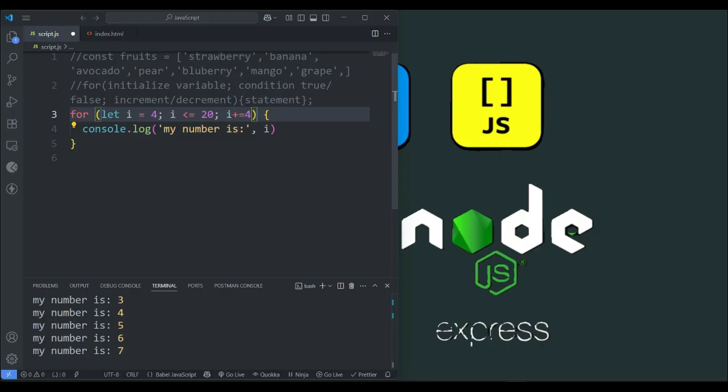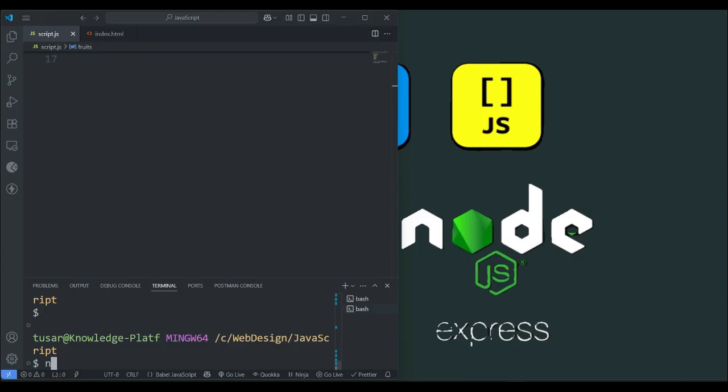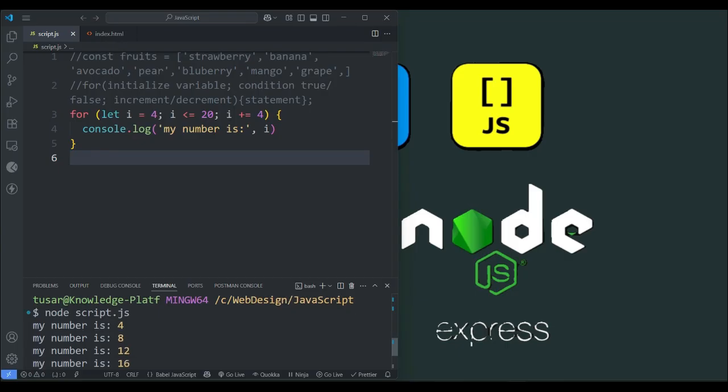So save it, then run it on the terminal. Type node script.js, enter. My number is 4. It started with 4, then adds 4: 8, then 12, then 16, and the last one is 20, because we said less than or equal to 20.